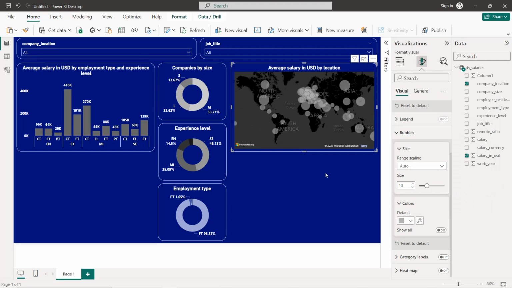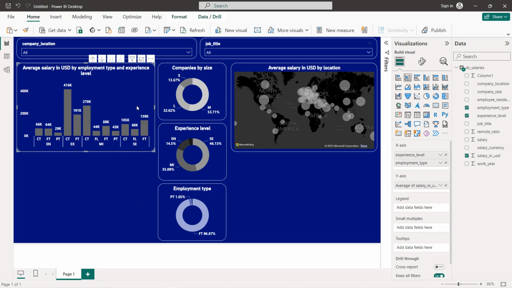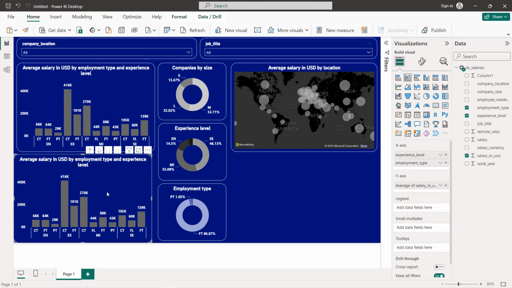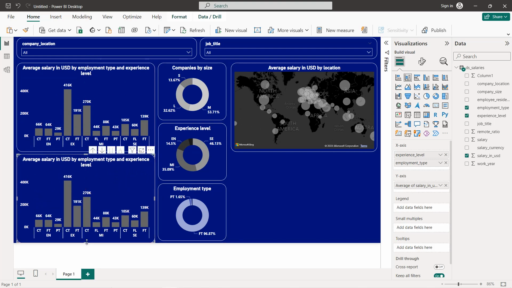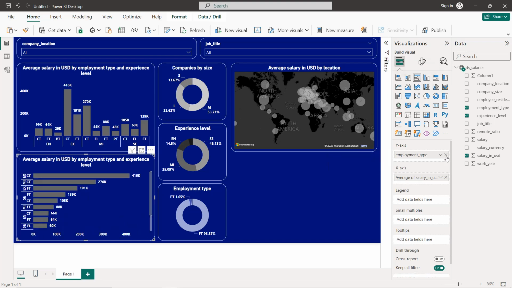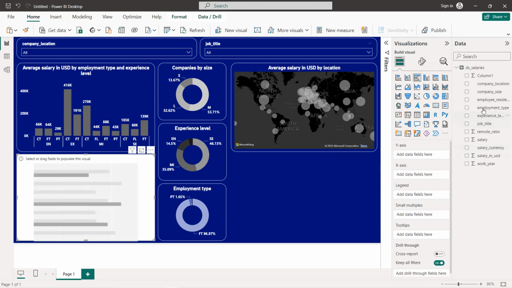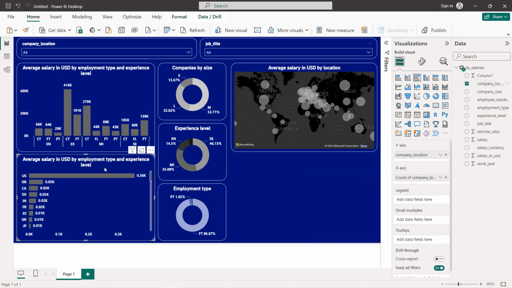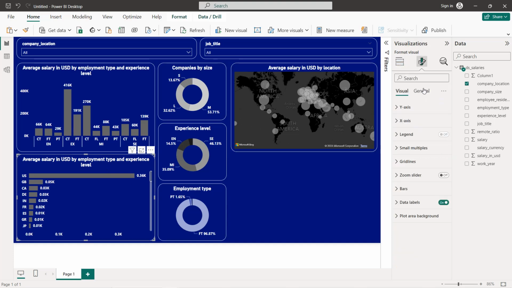Okay, next we are going to duplicate also this one, so we put it in here like that. Okay, we select the clustered bar chart, so remove everything in here. We have company location and count on the x-axis. So I'm going to select top 10 employee residence.